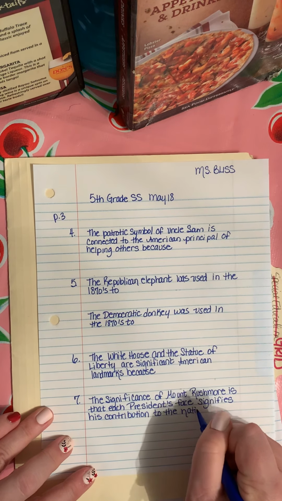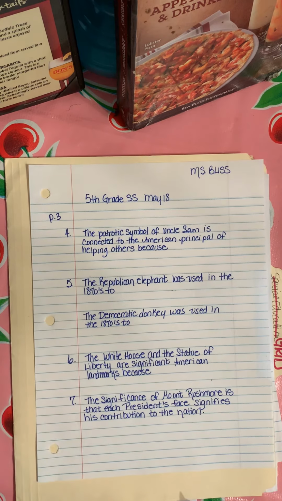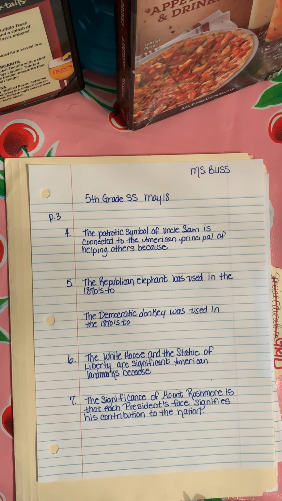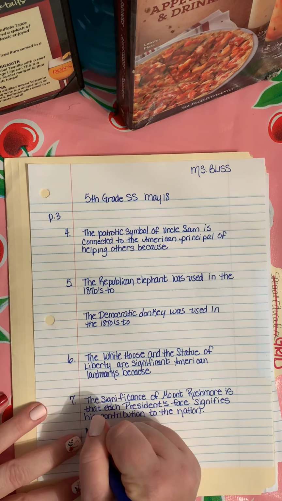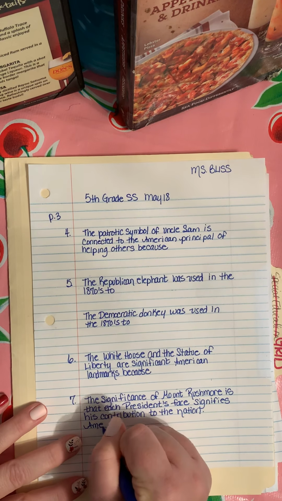Now remember, if I'm going too fast, what can you do? You can pause it, you can stop it, you can rewind it, anything you need to do. All right, let's see, how is America's national identity represented? Okay, so I'm going to rephrase that. It's all part of the same question.